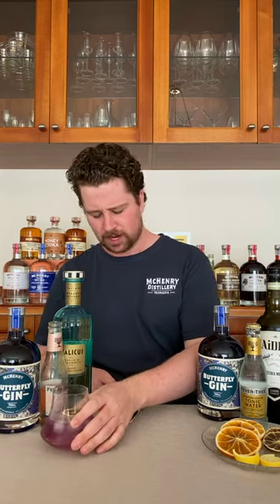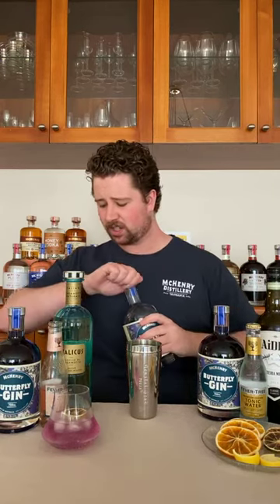Really classic G&T. Super refreshing. So today I actually made this last week, but throughout the week I've been experimenting with how shaken cocktails work with the butterfly gin. And I went through lots of different recipes because I wanted to get a really nice purple colour. Some of the really intricate cocktails — like I made a Corpse Survivor and that turned out to be like rose pink. So it wasn't the real vibrant colour I was wanting. It was a little bit washed out. Tasted great, but it wasn't the colour I wanted. So today I'm basically making a gimlet with butterfly gin, and that's going to give us a really, really cool colour. So first off, you get your shaker, fill that with your ice.